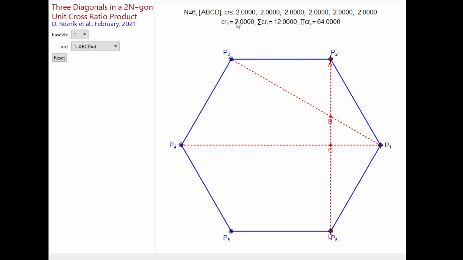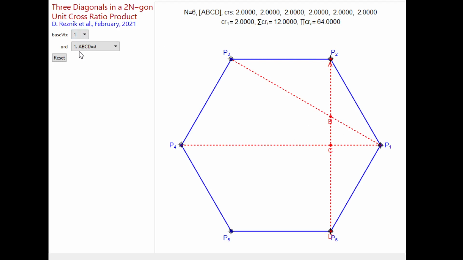Okay, now let's go ahead and define this construction cyclically. I'm now going to make P2 play the role cyclically of P1. What do I mean by that? I'm going to add 1 to all the indices that define each diagonal. So for example, this first diagonal is defined by indices 1, 3. Let's add 1 here. So I'm going to get P2, and this is going to become P4. So I'm going to add 1 to each one of the extremities. I'm going to add 1 to the indices that define the endpoints of this diagonal, and I'm going to add 1 to the indices that define the endpoints of this third diagonal.